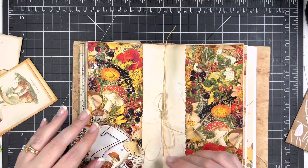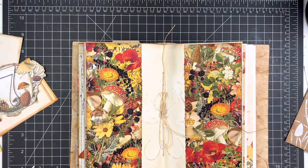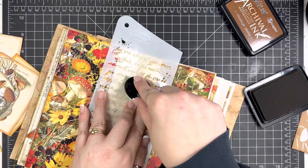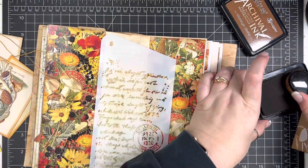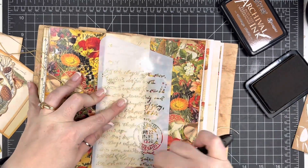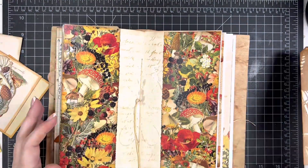I want to work on this middle section. I wasn't really paying attention when I was heating, and I think the wax from the wax linen thread absorbed into my paper just a little bit, so I want to mask that. I'm going to use this stencil — also from By the Well for God a few months ago. I can't remember the name; it's a 'Flicted something.' It's the one with Taryn's grandpa's handwriting, and I love that stencil. I use it all the time — it's a great background stencil. So I just added a little bit of that to mask those areas; it does get lighter as it dries.